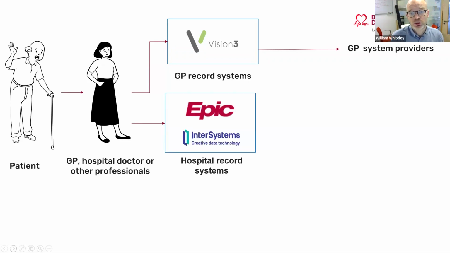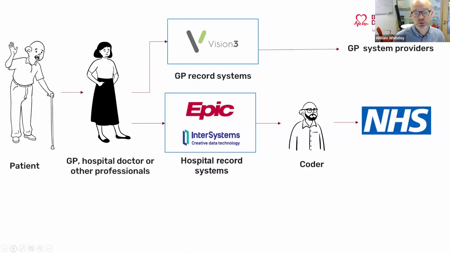If you go to see your doctor or healthcare professional in a hospital, what they will do is record information about you in an electronic health record system, and that may be free text data or it may be coded data, and those data will usually be read by a very important professional, a coder, and they will convert that free text information into coded information recorded, for example, in the ICD-10 coding system, which many people know about. And that's then returned to the central NHS organisations where it sits in a number of data sets.